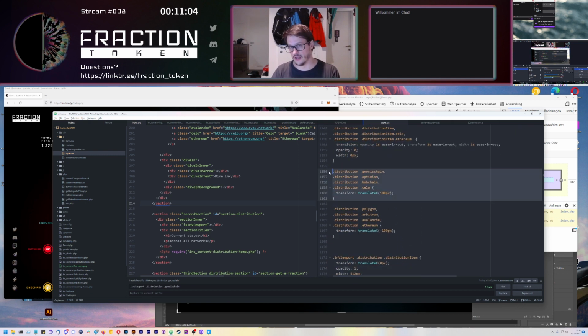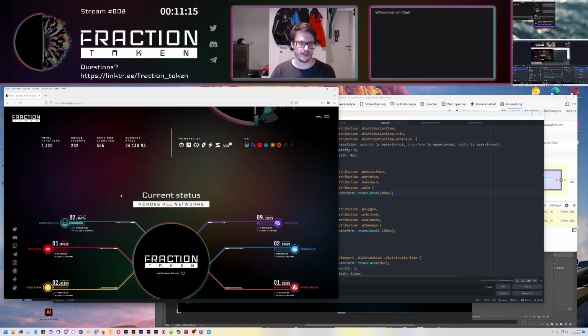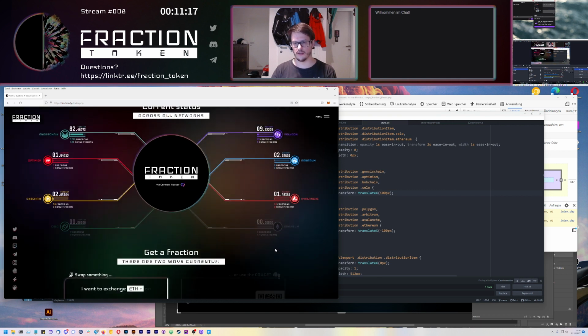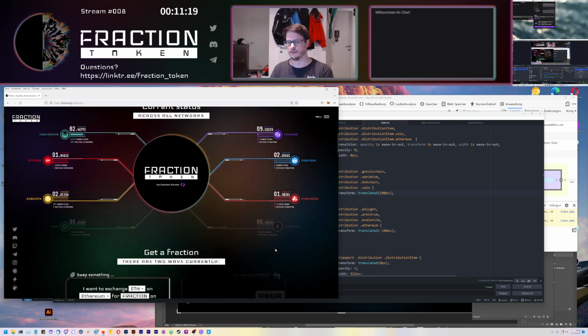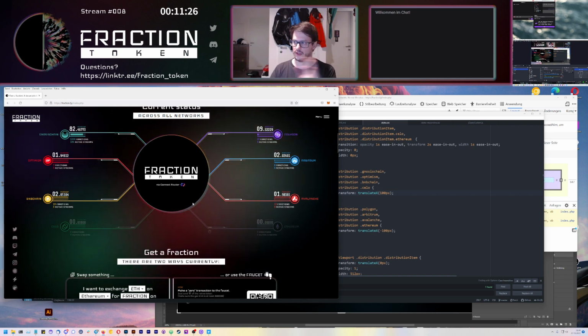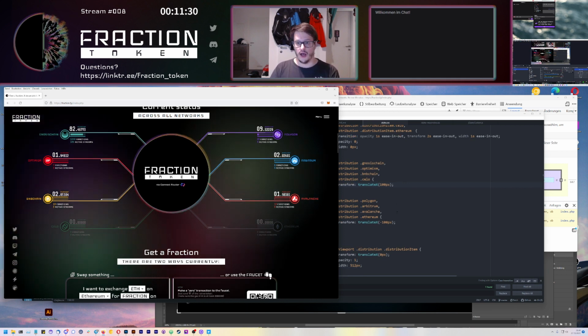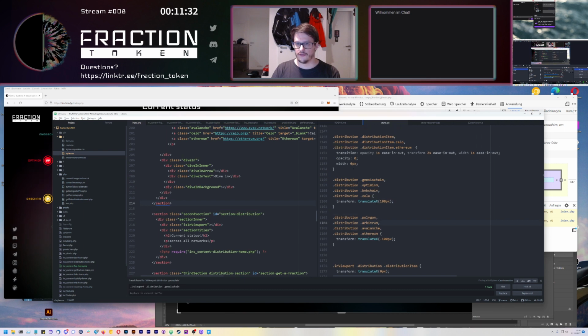All the ones on the left are moved by 100 pixels to the left, and the ones on the right are moved 100 pixels to the right. And then they also have an opacity of 0 and a width of 0.